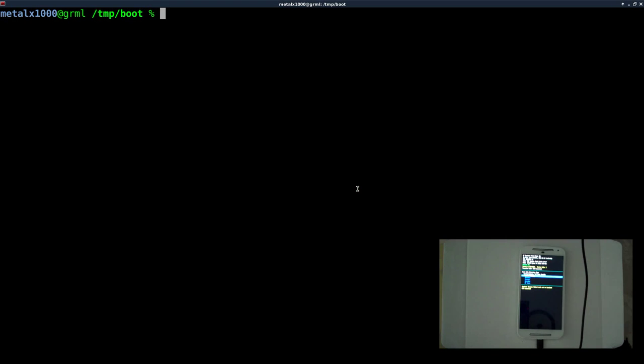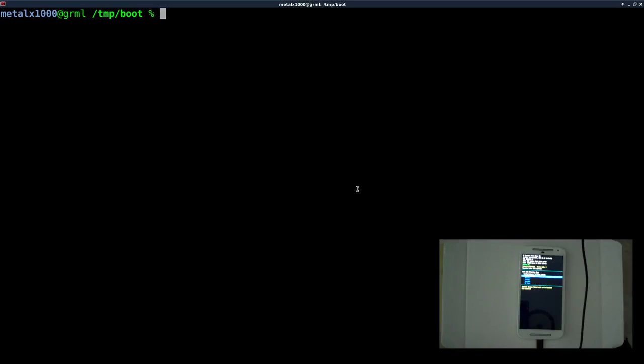Today's little bonus video. I just did a video on how to extract a TWRP recovery image, an Android recovery image, and make some modifications. In that, we just changed some colors. But I took a lot of those images and I made my own little custom theme for the TWRP recovery.